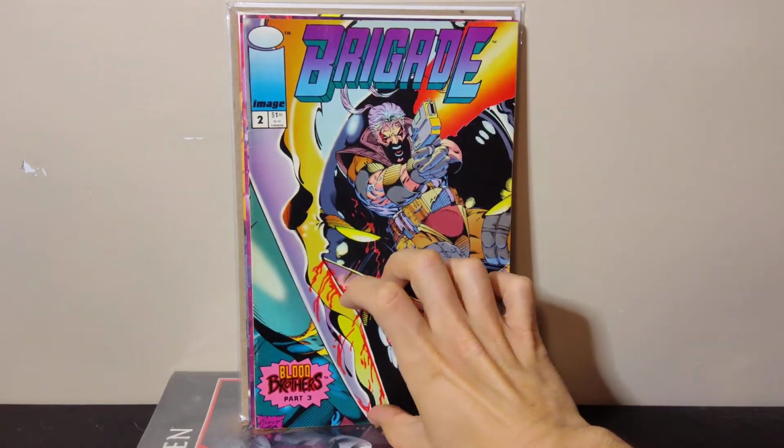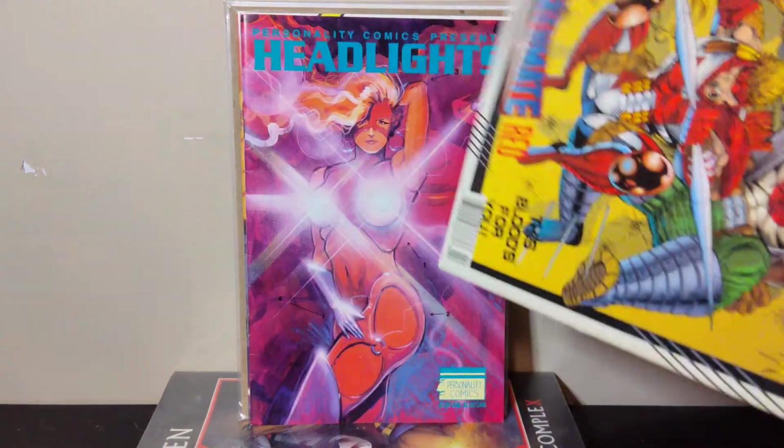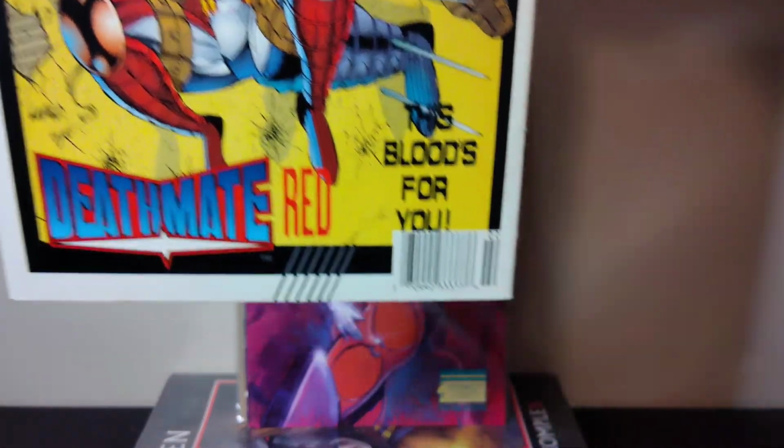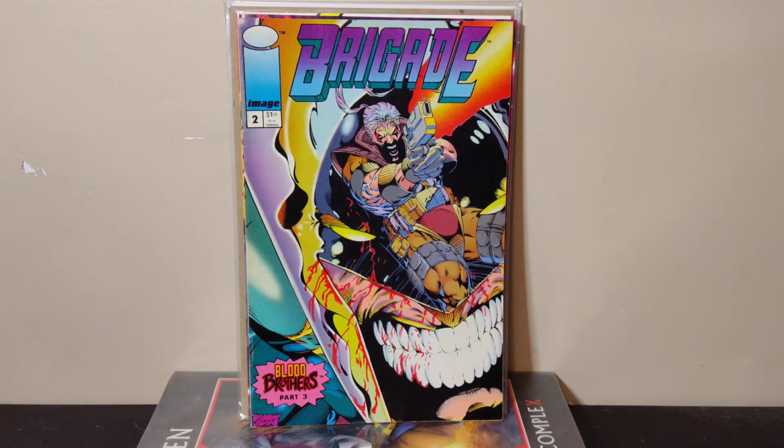And then last book from Comic Book World, this Brigade number 2. I grabbed this just because it's a newsstand. See there on the back. The direct version of this is a foil cover, shiny foil goodness, but I'd never seen the newsstand before. The colors actually pop on this one a lot more than the direct market, because it's foil, so everything's all shiny, but the colors are kind of washed out. So this is the first time I'd seen the newsstand of this, so I was happy to find that for $1. So those were all the dollar pickups.